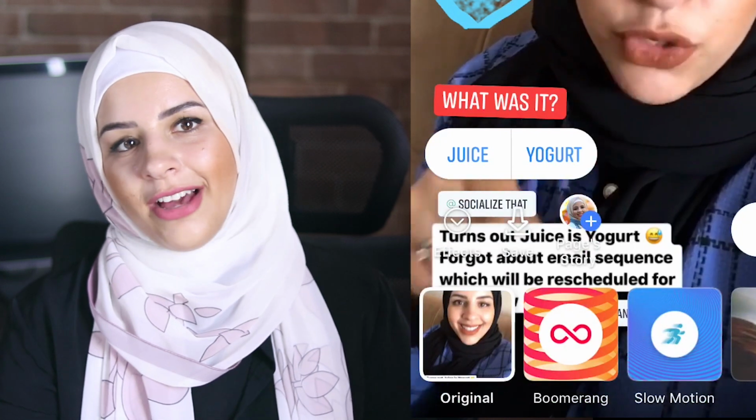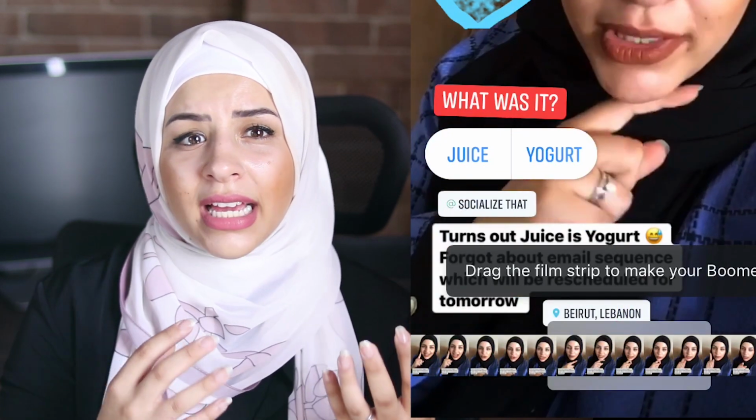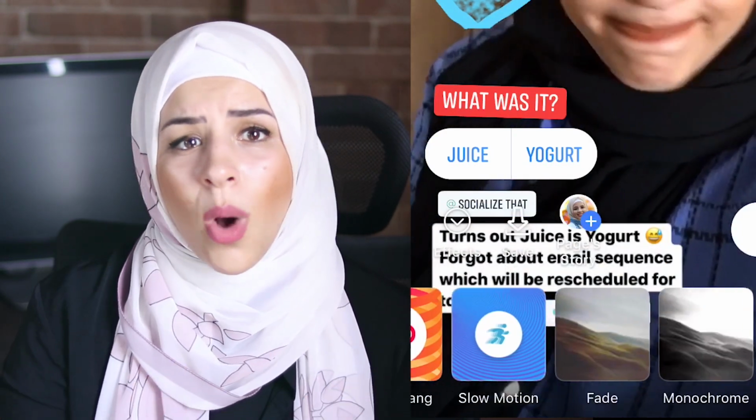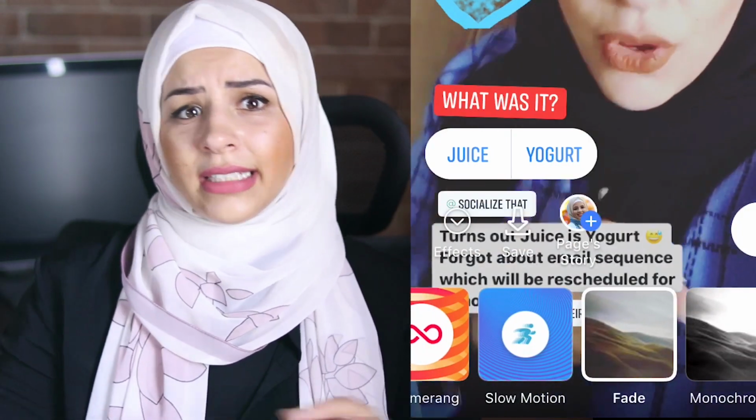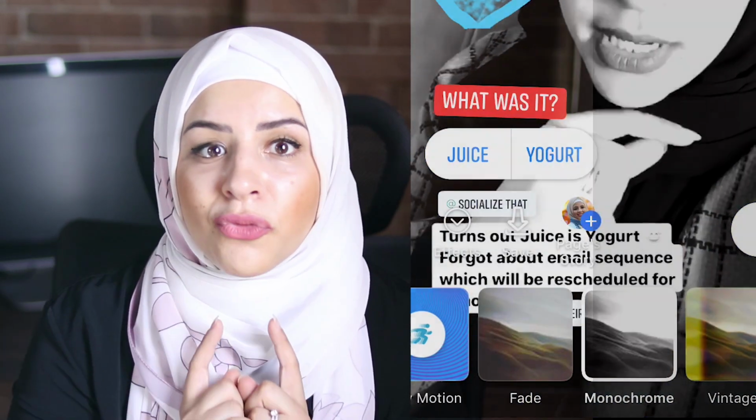And then you also have the effects part where you can add in effects to your story depending on what you're saying. Now you need to pay attention that if you're saying something really important, you don't want an effect that's completely distracting and everything is happening here because you want people to focus on what you're saying. So make sure that when you're trying to say something really important, you don't choose an effect that is a little over the animated part and gets all these flying things on the screen.